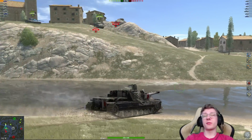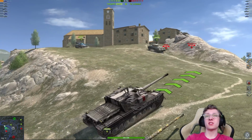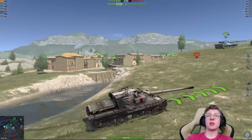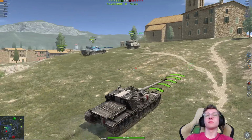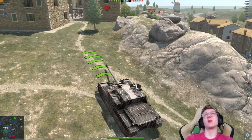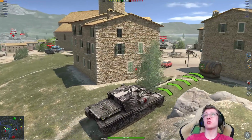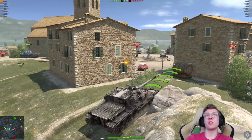What they should have done when they were nerfing this vehicle is just maybe nerfed its DPM a little bit to like 3,600, or maybe nerfed the lower plate, maybe nerfed the traverse speed, which is what I think should have been done, but nope, they nerfed the one thing that I really enjoyed. But we'll see what we can do here. The Badger is still a very aggressive vehicle that can get away with a lot of things, and it has HESH now, so it did lose some stuff, but obviously having HESH is quite a good capability that I don't think anybody can take away from this vehicle.